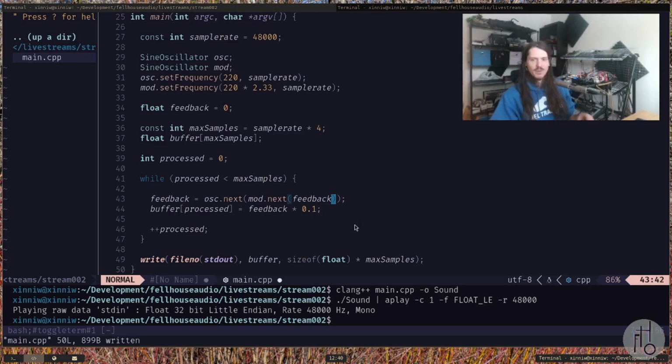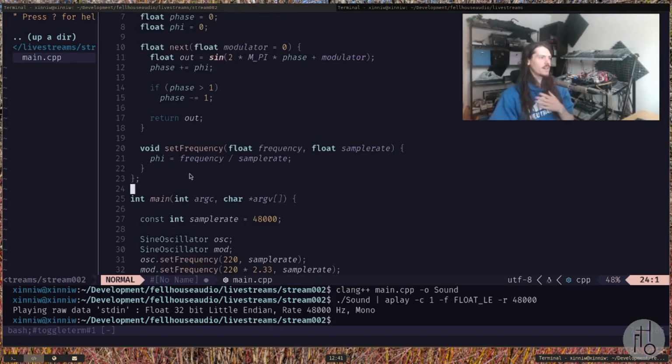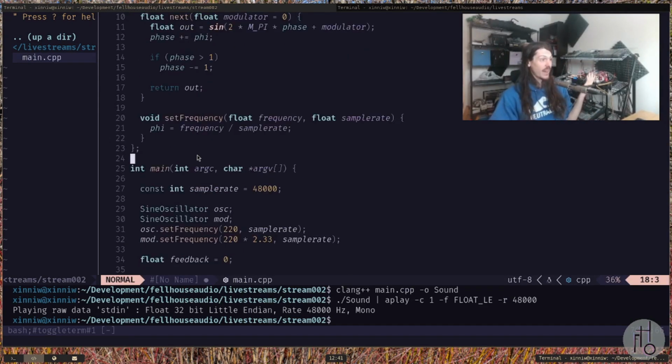Okay, but to make this musically interesting, I feel like we need to be changing the volume of this stuff over time. Not just the output of the main oscillator, because that would be amazing, but each of these stages where we have an output of an oscillator or the feedback is an opportunity to shape the timbre over time. And in order to do that, it would be really cool if we had an envelope of some kind.